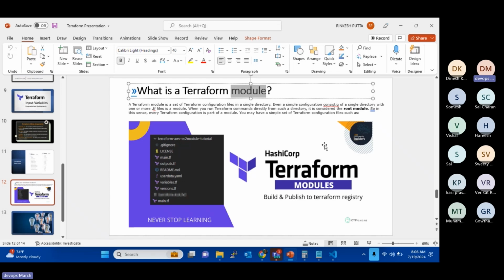To create a virtual machine, it requires a resource group. It creates a subnet because the network interface card will be associated with the subnet. So it has its own implicit dependencies and explicit dependencies. But if any particular resource does not have a dependency, it will be created at the same time. Even 100 will be triggered at a time.